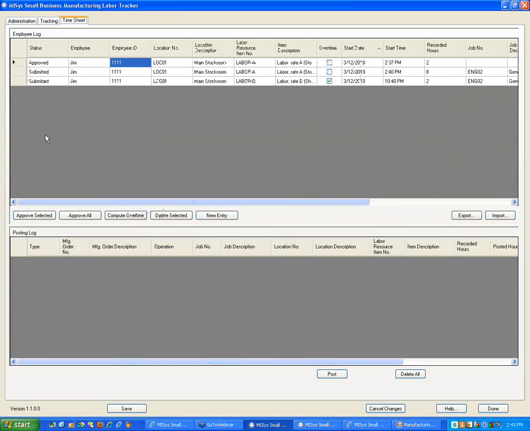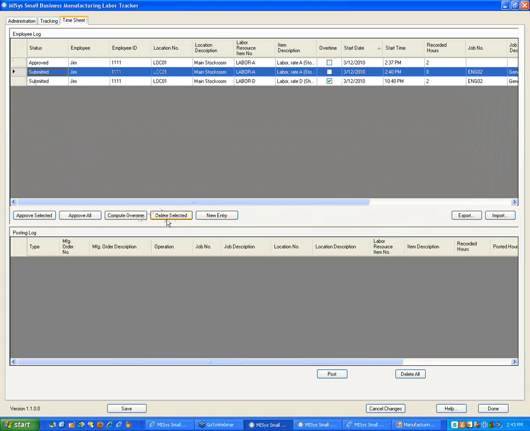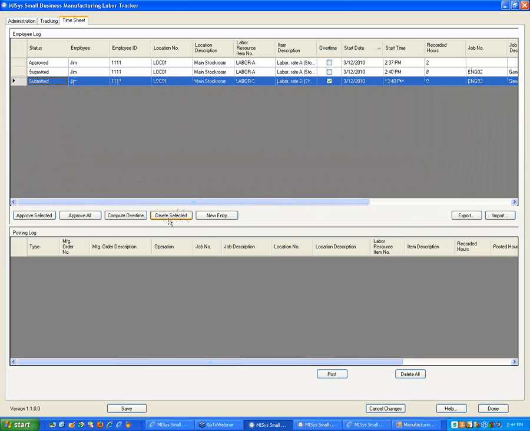Okay, compute overtime. Delete selected. This does what you think it does, which is delete selected. So if I highlight a detail, maybe it's a mistake, maybe I don't like it, maybe it's in error, maybe I know Jim started his clock and he actually left, and this is a totally invalid entry, whatever. Delete selected will delete submitted status entries. Once it's approved, you can't delete it through the delete selected function because it's got an entry down here in the log. You would have to use the delete all button, which deletes everything. So with delete selected, I could come through, highlight the detail, and it deletes it.